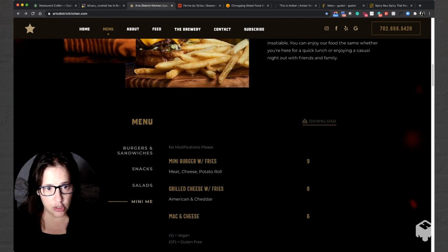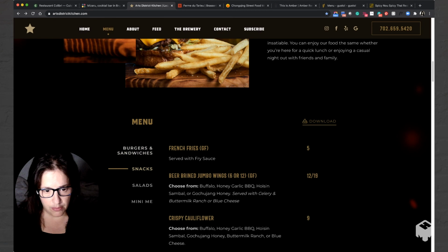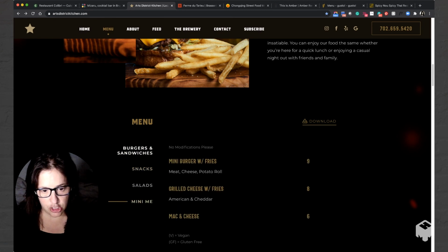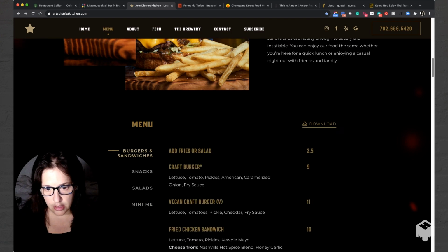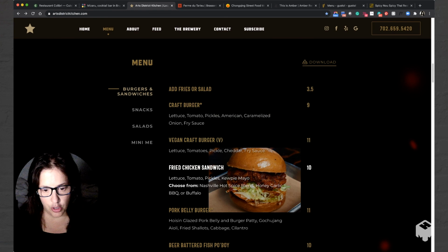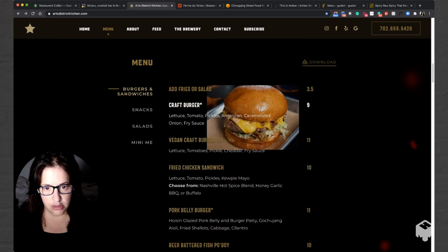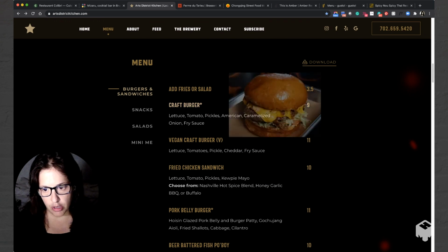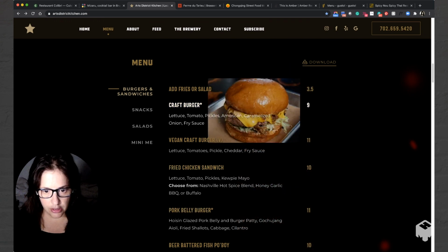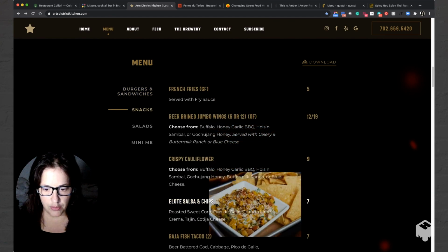This is a simple menu, but it works really well. I can select a section and that section comes up. The little line next to the word and the color shift tells me what section I'm on. The style of this is really nice, and this is really fun. As you go through and roll over the items, the photos of those items also appear. The pricing all aligns. They're all in this mustardy color, and this works the same for all the food.